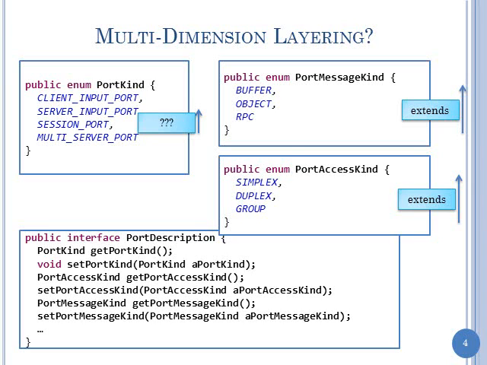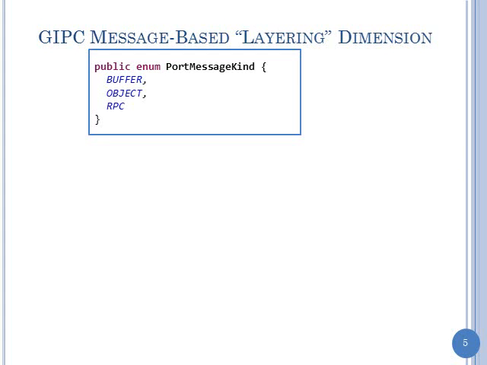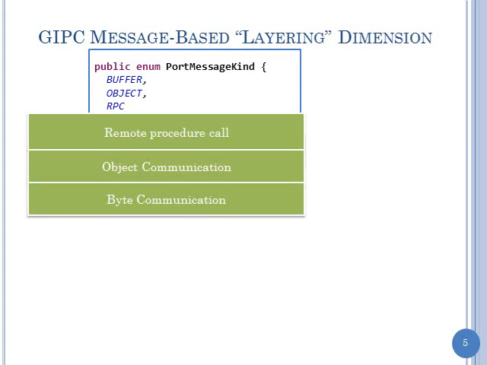When it comes to classes, I just kept changing my mind again and again, because I had to go through a linear thing if I'm using subclassing. I've got byte communication, object communication, and procedure call. And if you trace your calls, you'll see that you go through RPC, then through object, then through buffer. You go from simplex into duplex too.